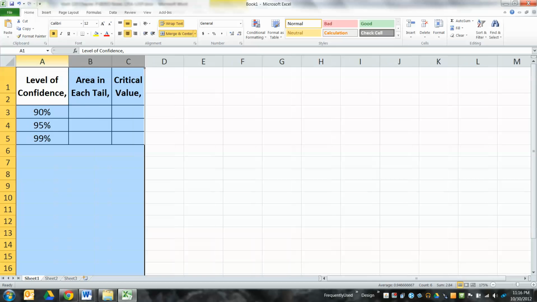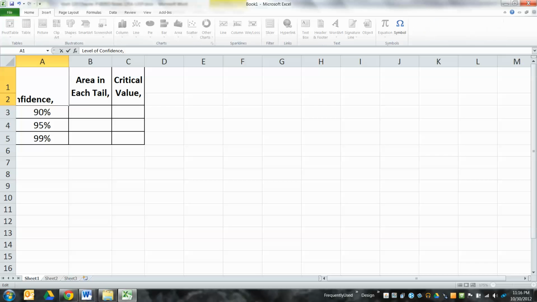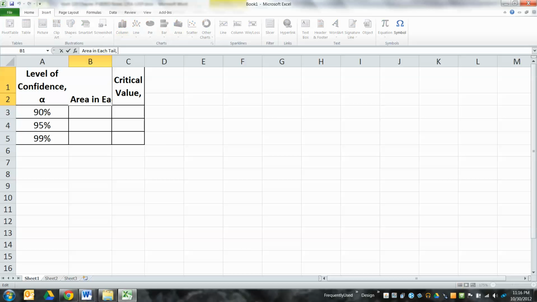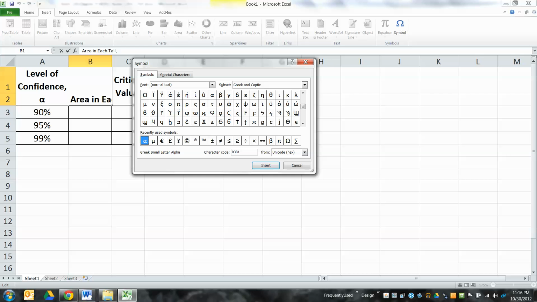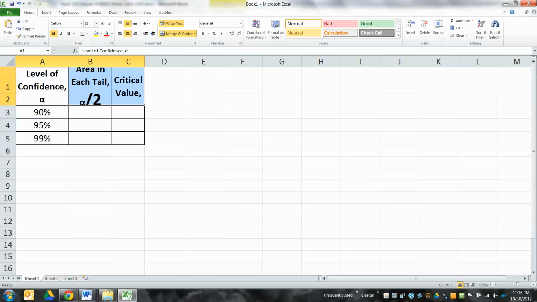Okay. All right. So this is our level of confidence, which we'll call alpha. There is a way to insert the symbol, by the way, if you want. It's under the Insert, Symbol menu, and you roam around and look for it. There it is. It's a Greek letter. Close. And then the area in each tail is alpha divided by 2. So if you want the symbol, knock yourself out. I do not like how this is the wrong size, though. That's not good. There we go.